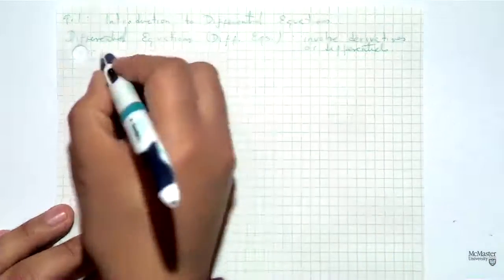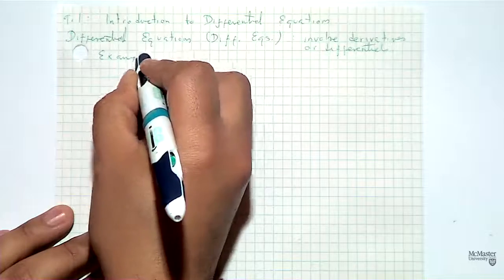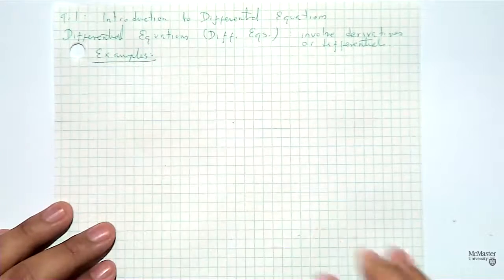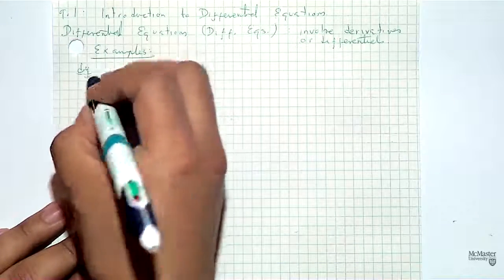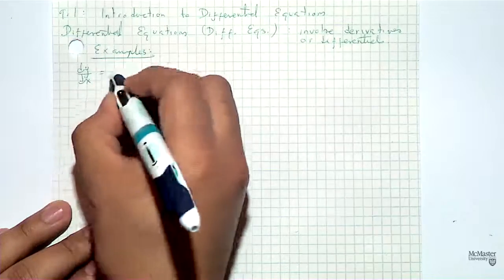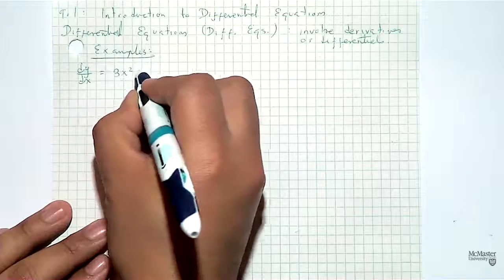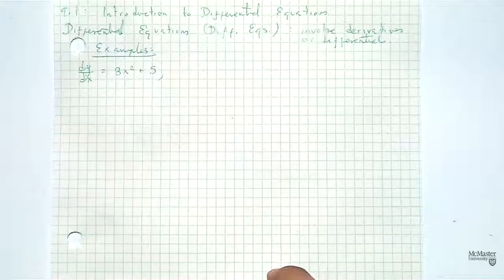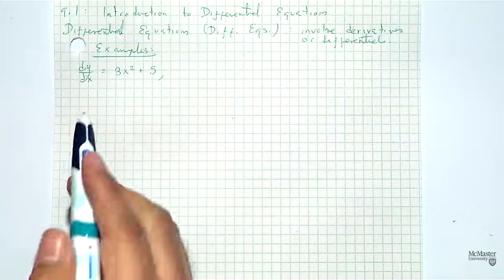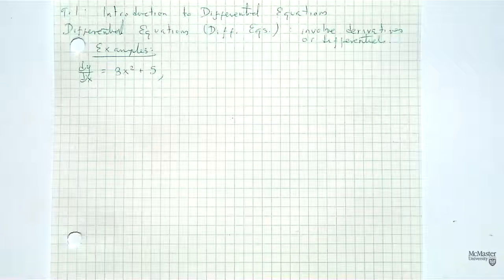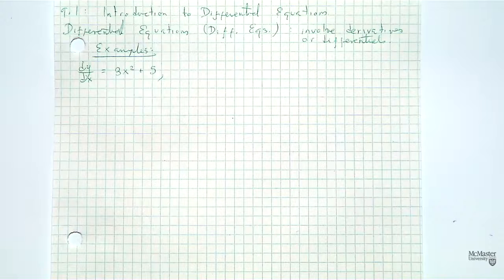Now, why have I said that you have seen this kind of stuff before? Well, because I will write 3 examples of DFQs, and you will see that you're actually quite familiar with them. For example, dy over dx equals 3x squared plus 5. If I tell you to integrate this, you know how to do it. Solving the DFQ amounts to finding the function y of x that satisfies that. And that's basically an exercise in integration from the previous chapter.